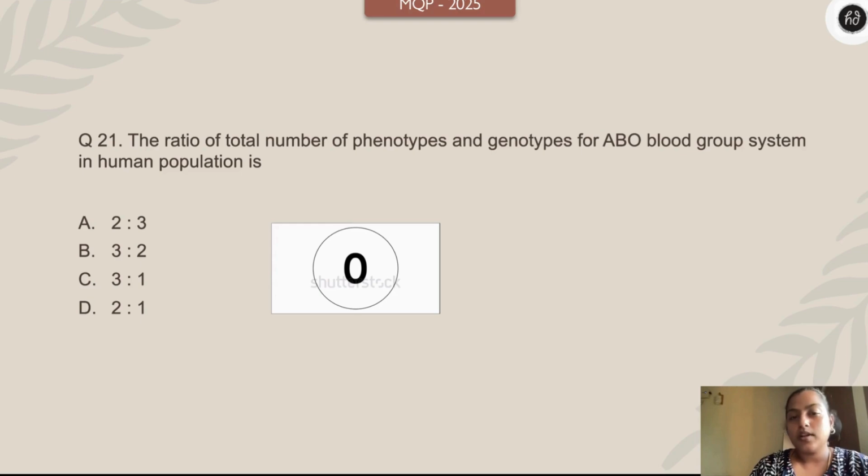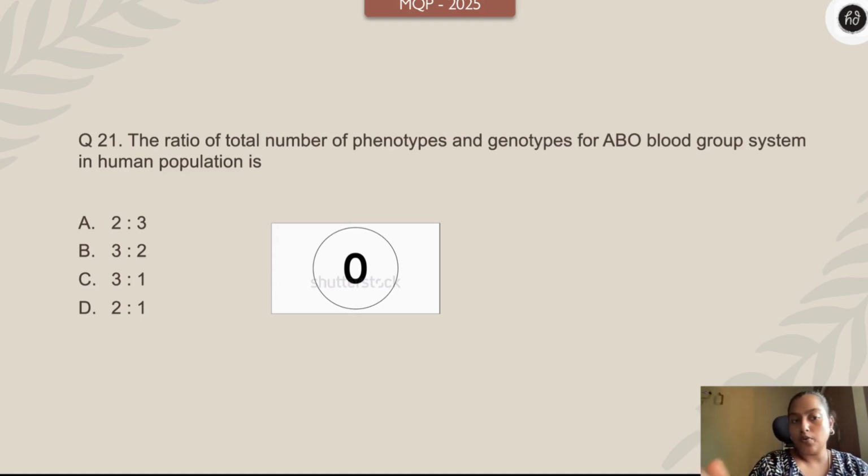So for ABO, what are the phenotypes? Either a person can be A group or B group or O group or AB group. 4 possible phenotypes. Genotypes, for A, they can be heterozygous, homozygous, right? IAIA or IAi. Similarly, B, they can be IBIB or IBi, homozygous and heterozygous. So far we have 4 genotypes. For O, it's the recessive, small i, small i. Then AB, one, IAIB. So totally 6, right?